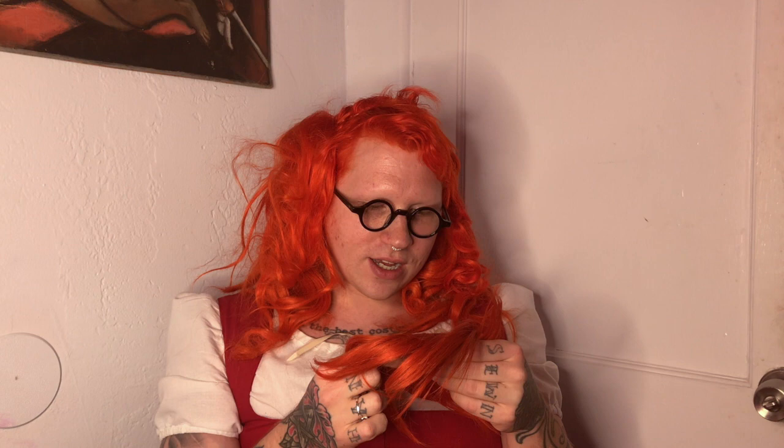This one gets curled tightly and then kind of styled into a poodle hairdo. I do a lot of poodles because it's one of my favorite 40s styles. This is one of my bang pieces — just looks like a little spiral of hair. It's just mesh on the inside with tracks sewn around it. This one is also vintage — it's a Helen Curtis piece. All of these are probably 70s or 80s, but still vintage hair pieces.